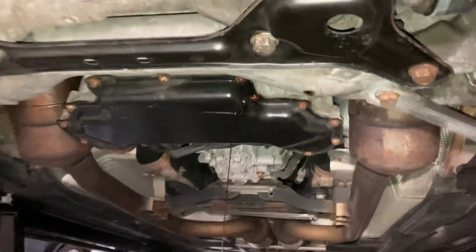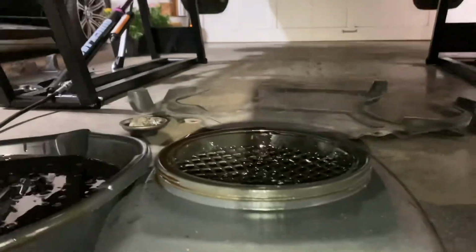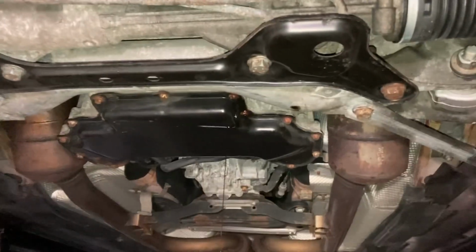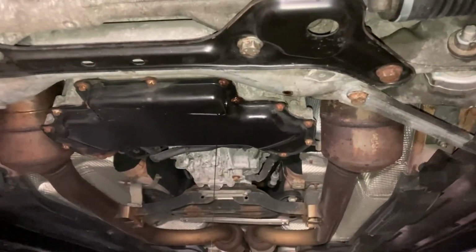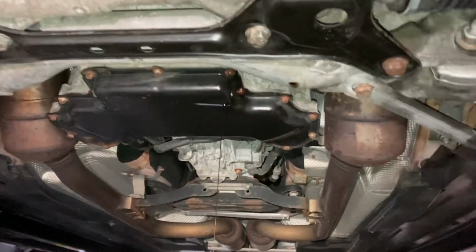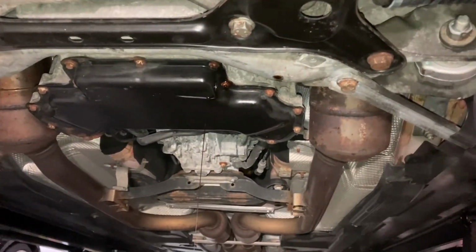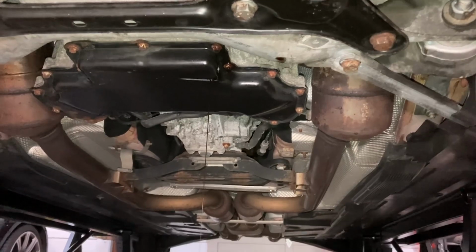All right, we have the oil just about done draining. I'm gonna let it drip for a couple more minutes. We probably took out 9 quarts, pretty good amount. And then once this is all drained, I'll just wipe that drain plug boss clean, put the new drain plug in, then we'll start filling with fresh oil.